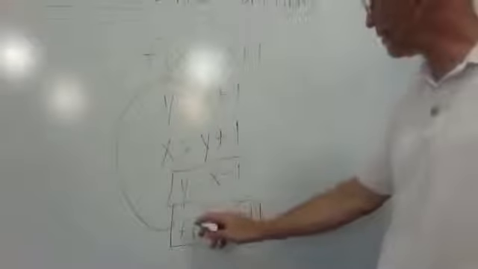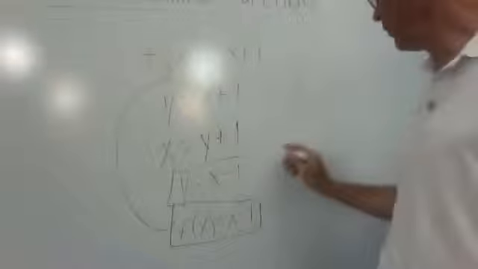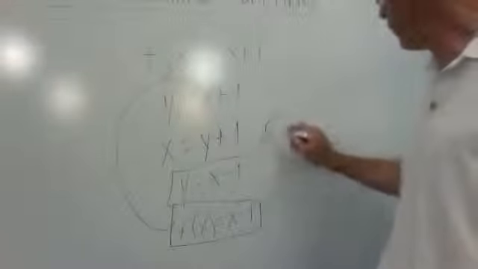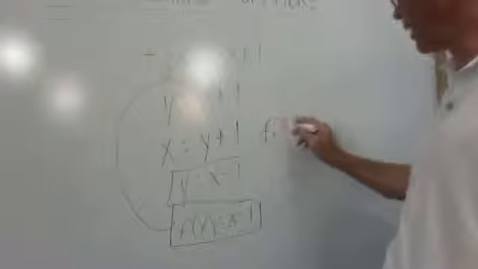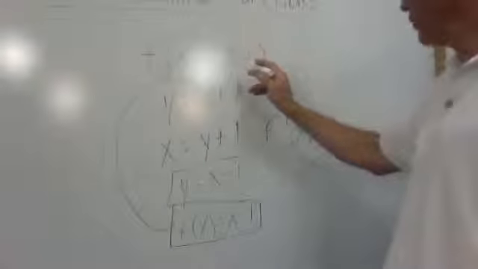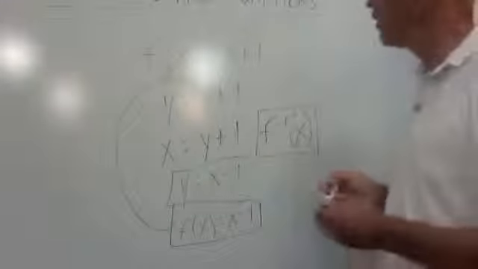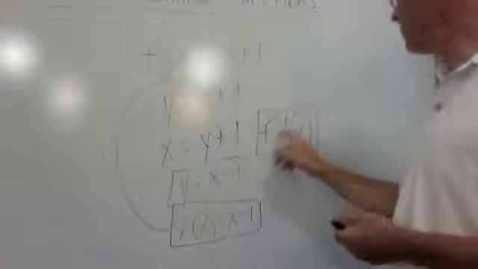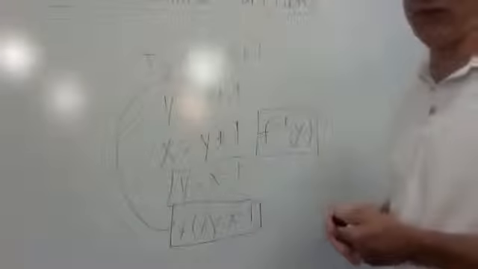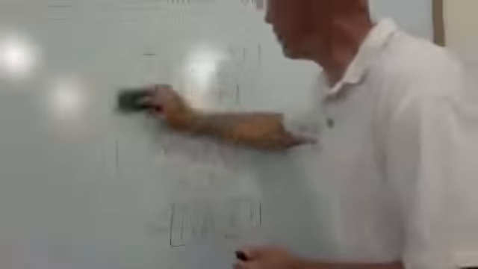And the way I write this is f negative 1. That means the inverse function of this, and it turns into that. So that's the notation that you'll see. They'll say, give the inverse function of that function, or something like that. All right? So just to review, let's do those steps.